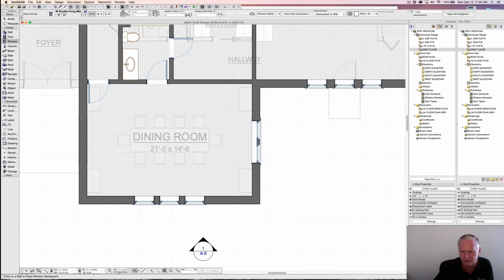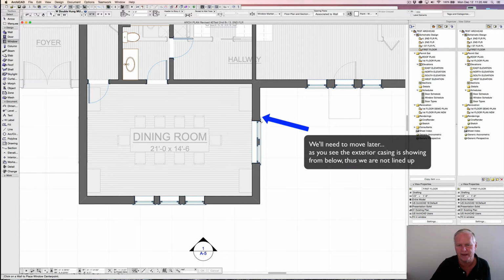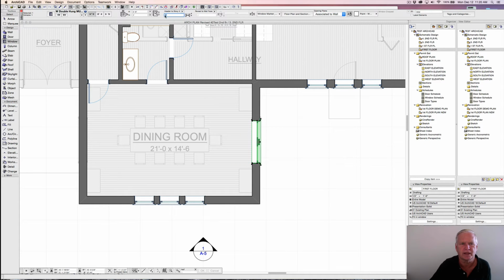So remember, we had a very large mullion that we created for that window down below. Well, now we're matching it up again. That might not be the right height that we're going to want, and again, it isn't. I neglected to change that header. So I've gone up here to the header, actually to the height of the window, and I'm changing that to 4 feet. And then I'm going to the header and changing that to 7-6.